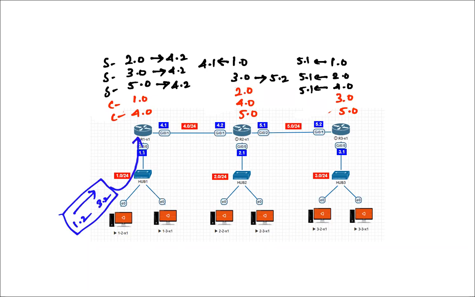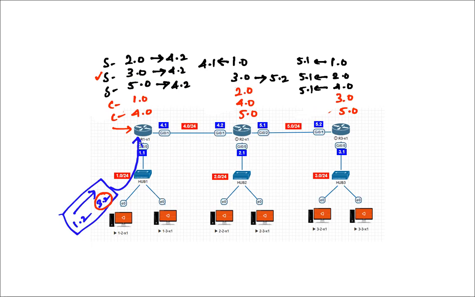And what will the gateway do? The gateway will check its routing table. So what is the destination, guys? Now just think you are a router. When a packet comes to you, you ask for the destination and then you check your routing table. Where is it matching? It is matching on this line. Now, what is the next hop IP the routing table has got? 4.2. Imagine a packet comes to the router and asks, hey router, can you tell me how to reach 3.2? And now the router says, packet, you can reach 3.2 by going to 4.2.